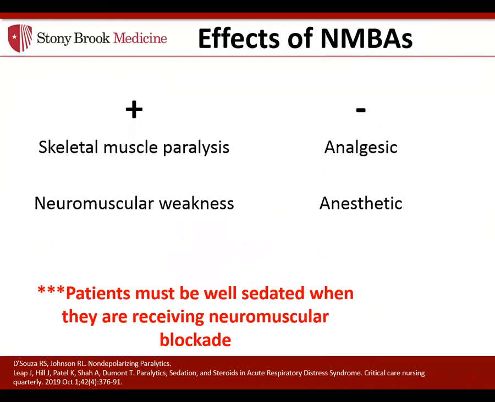So our neuromuscular blocking agents produce neuromuscular weakness and total skeletal paralysis by inhibiting normal activity at the neuromuscular junction. So paralysis first occurs in the small, rapidly contracting muscles. It then progresses to your fingers and your limbs, eventually to your trunk and intercostal muscles. And the last thing it paralyzes is your diaphragm. So these medications essentially cause respiratory arrest because you're unable to use the muscles in your diaphragm to breathe. That's why it's so important to make sure that if a patient is receiving these medications, that they are mechanically ventilated prior to administering them.